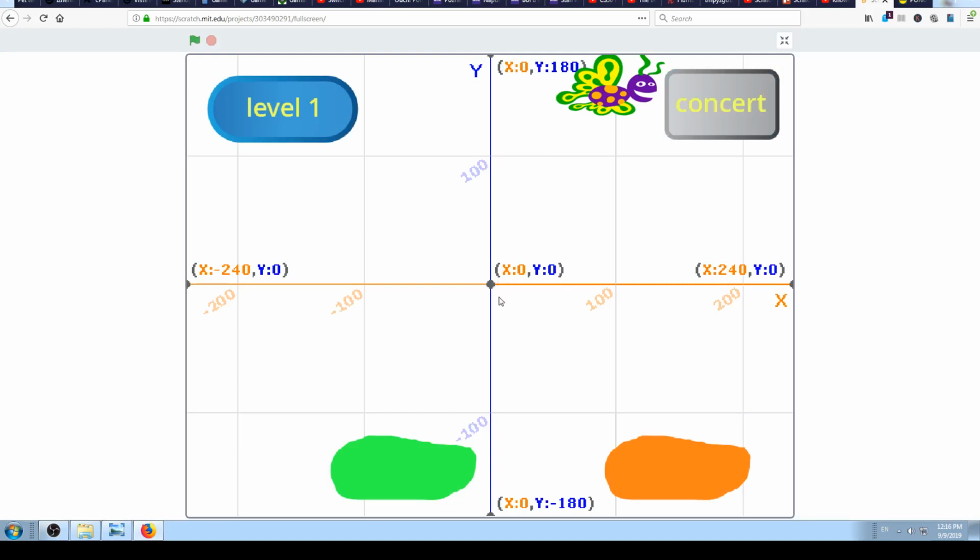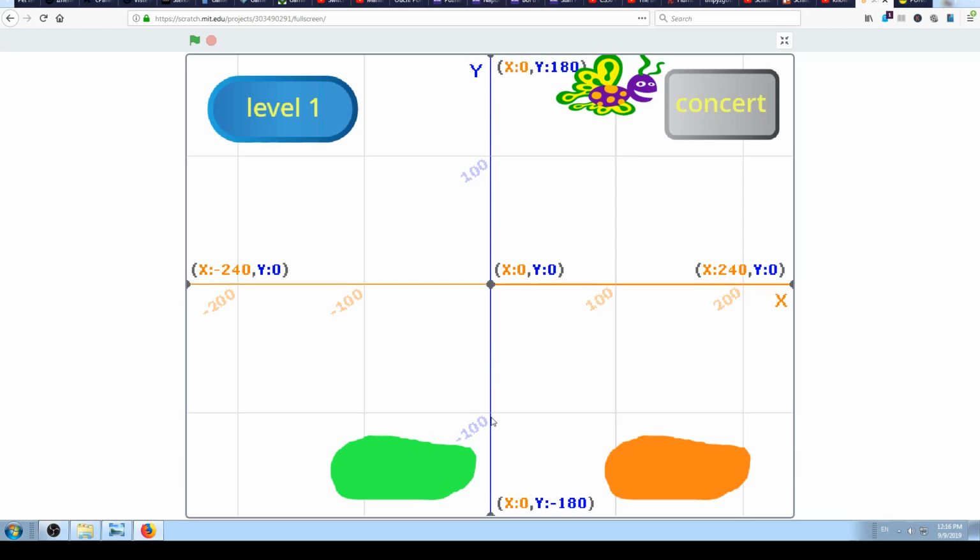Now we want to move the cat up and down, so I watched the y-axis, the blue one, and I watched the numbers on it. So numbers go from 0 at the middle of the stage, and if I go up, they go to 100, then more to 180. So those are positive numbers, cool.